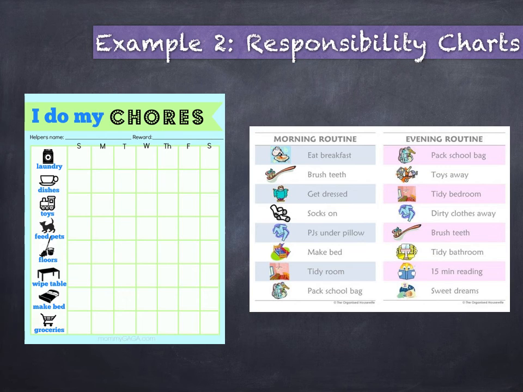Some students recognize the need for the child to take more ownership in daily tasks and chores. Some examples of things students made were customized responsibility charts or morning-evening routine charts with magnetic or Velcro tasks that could be added or removed. Please note, you are welcome to use materials you find online as long as you customize them for the family. You cannot generically use them as is, and as long as you cite them.